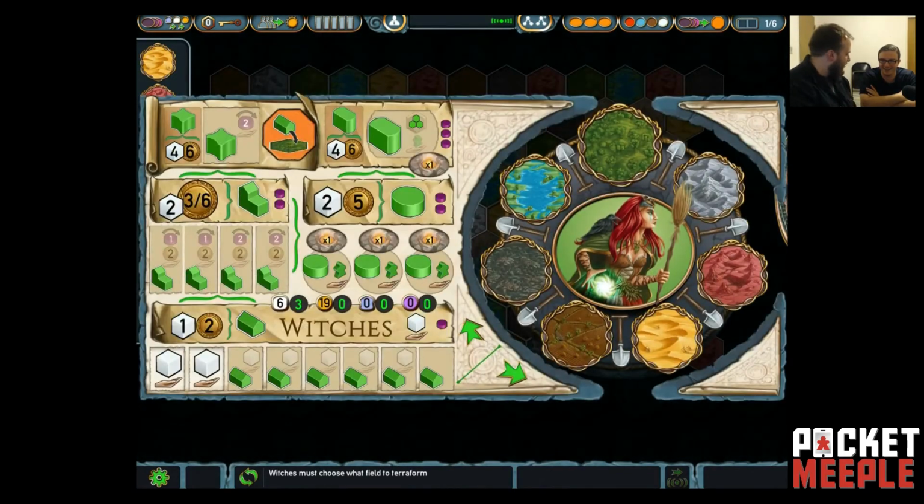See the wheel on the right-hand side? Okay. So if I want to build a forest, which is what I want to do, I have to look at what land I am terraforming. What is the type of land that I'm trying to terraform? The number of spaces away is how many spades it costs in order to terraform.